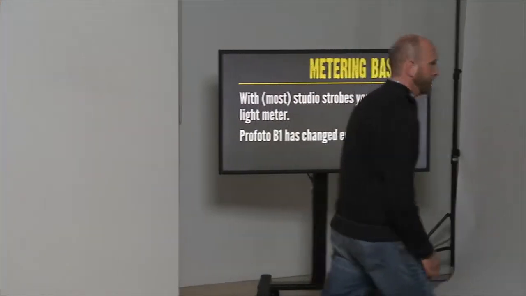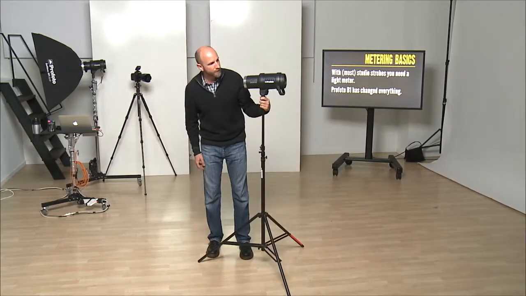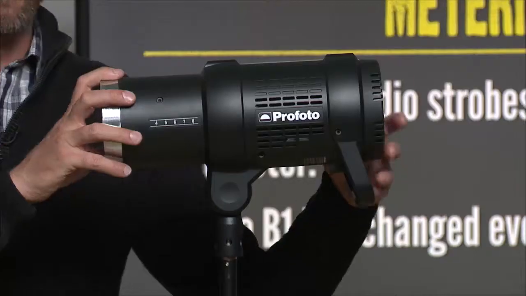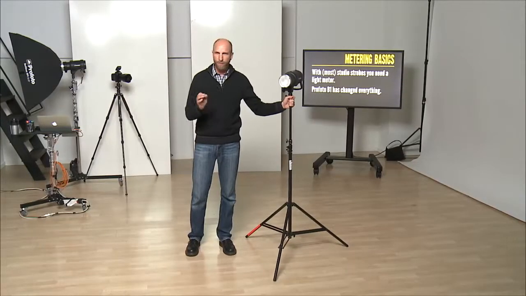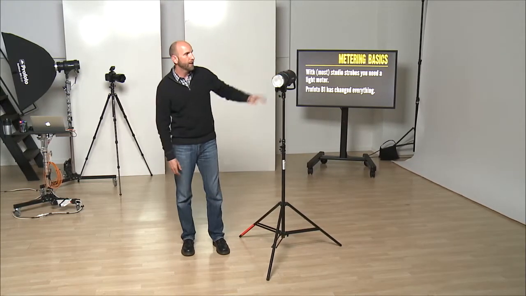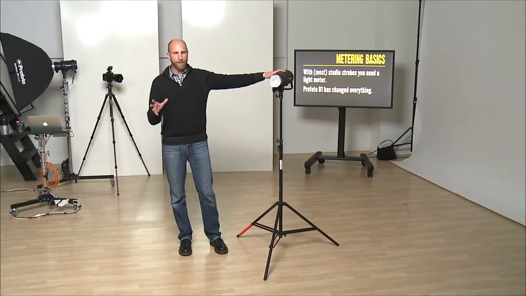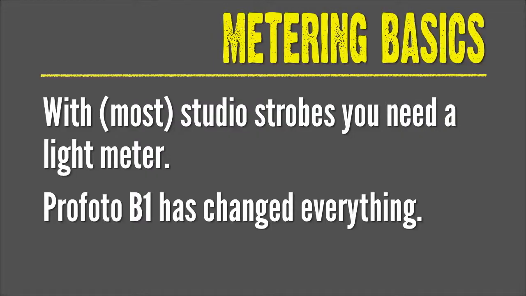Now there is an exception to this rule, and it's this new light that just came out a few months ago. This is the ProPhoto B1. This is the first studio strobe that is full TTL. And so you can now use this wirelessly. It's totally battery contained, and you can shoot this just like a speed light, except it doesn't have high-speed sync. So it does everything else that a speed light does with no high-speed sync. With this exception, and I'm guessing there will be other manufacturers that have similar lights sometime along the way, the thing that's happening now in studio lighting is there's a shift to TTL studio lighting.